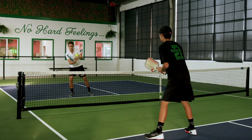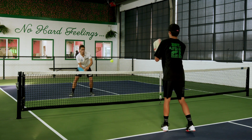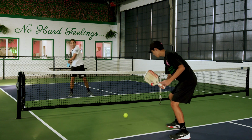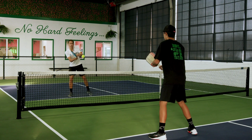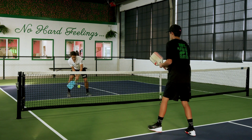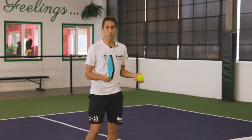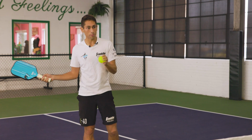When I do this, I can't use my wrist. When I do this, it forces me to get underneath the level of the ball. I can't take a big backswing, right? So this is a great way of limiting motion in our dink shot. And so truly the biggest error I see when dinking is taking a little bit too big of a backswing.